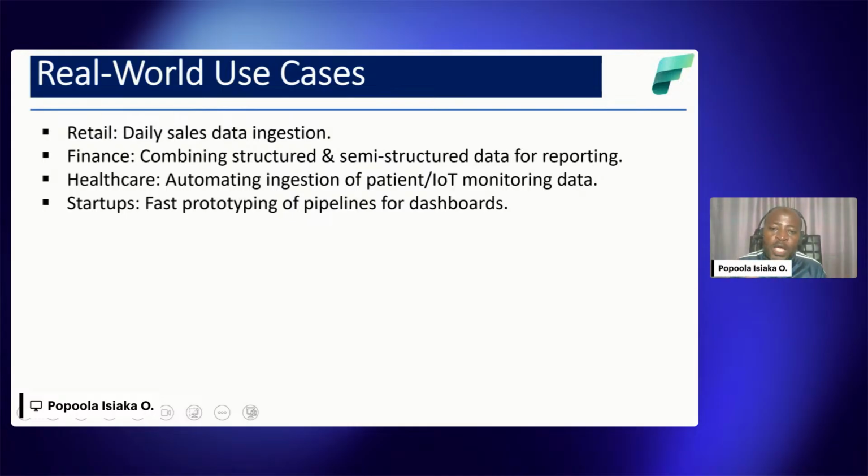We can say, okay, all data that are being captured, as they are being captured, can be automated. That is, pipeline, please run every 1 hour, or every 30 minutes, or every 5 minutes, depending on the scenario at hand, so that we can know the actual figure at every point in time. We can also use it in startup businesses for fast prototyping and for building dashboards.